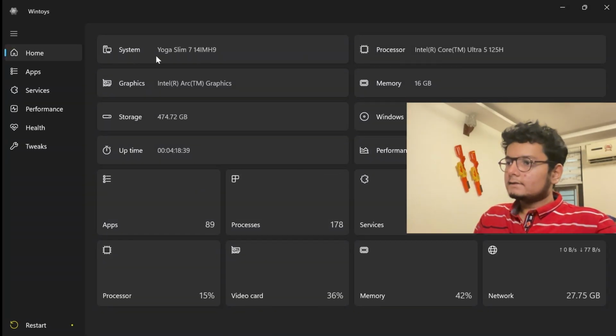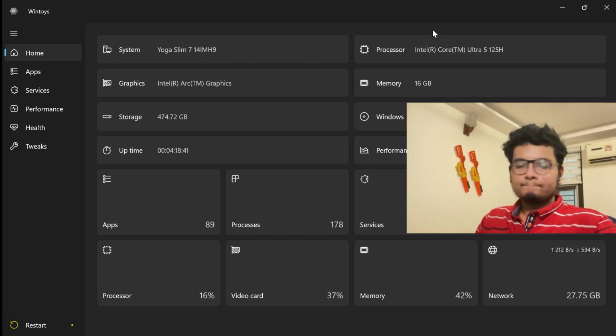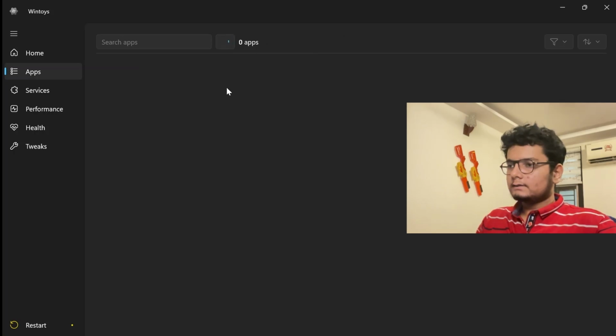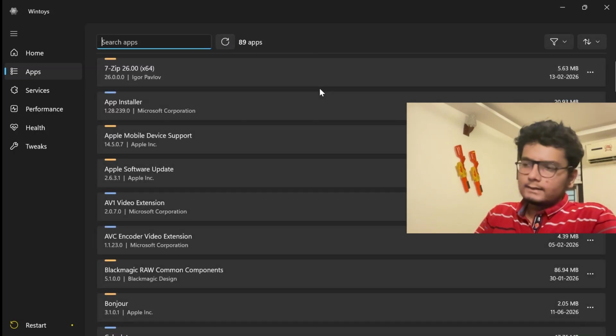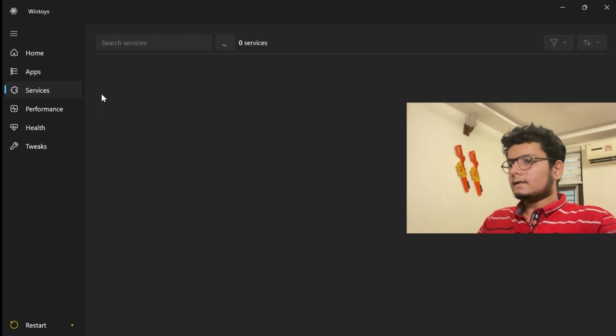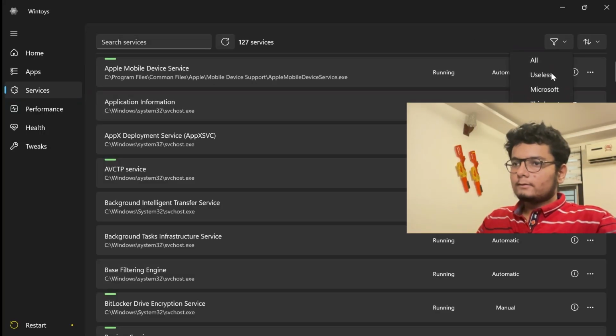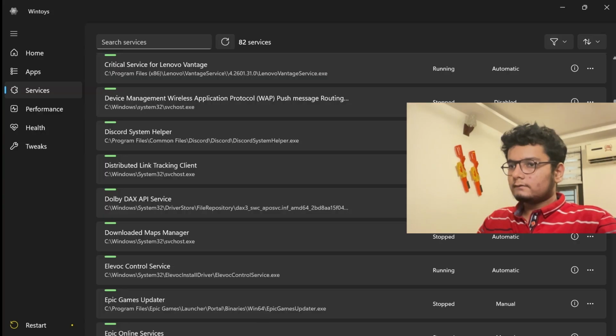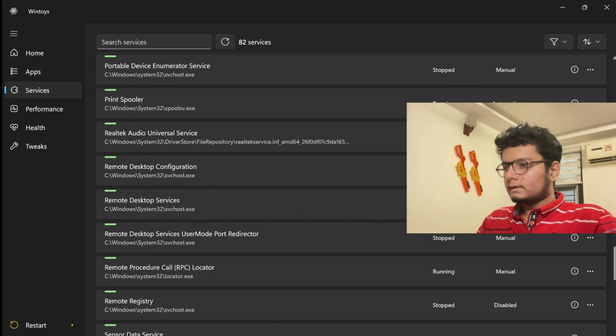Now as you can see, first here I have my interface that tells me what this does. It is recommending me a restart for some reason, I don't know why. And you can do a lot of things here. Again, like you got apps here which you can check in detail. I think you can delete Edge from here as well. Now you can get a detailed view of services here. You can sort them by useless and you can stop them. As you can see, I have a lot of useless services around here.